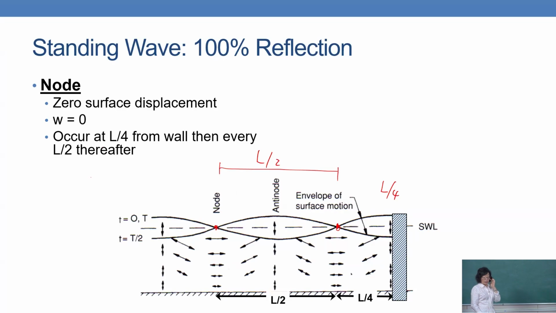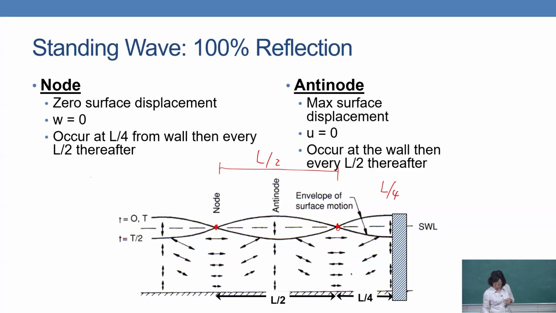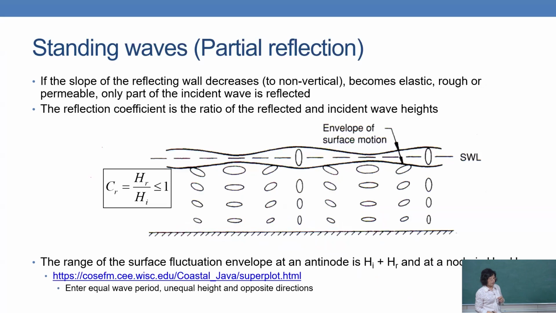So if you're looking at this, this is for the 100% reflection. As we mentioned, in a realistic case, normally we won't be able to get a full reflection. So if only part of the energy has been reflected, then you will get a wave shape like this. Over here, it still has a certain range of amplitude. It won't be like at the node point, everything's at 0. And also you still have this anti-node.